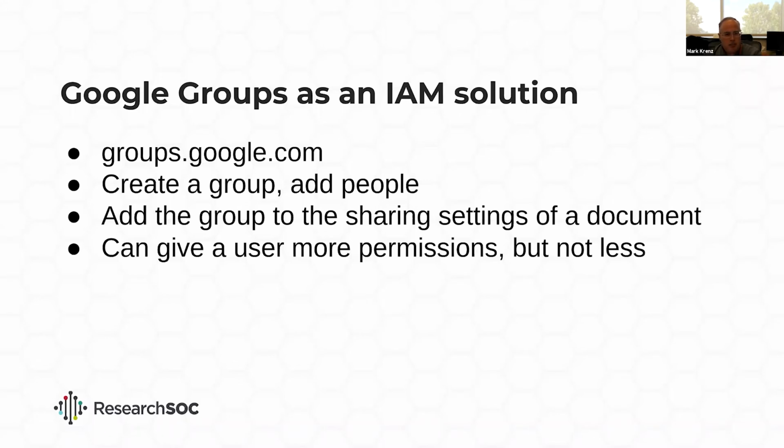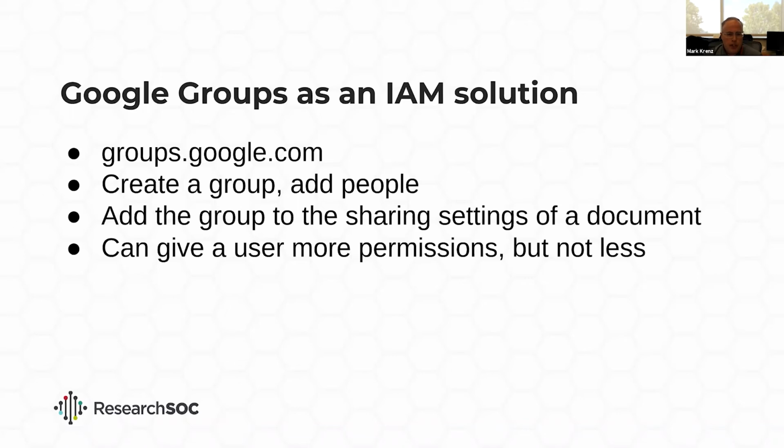And recently, I don't know when they made this change, but you can now make it so that a Google group can have access to a document, like a folder or a file. So you can use it as an IAM solution. You can create a group, add people to that group, and then give that whole group access to a document, a file or a folder.